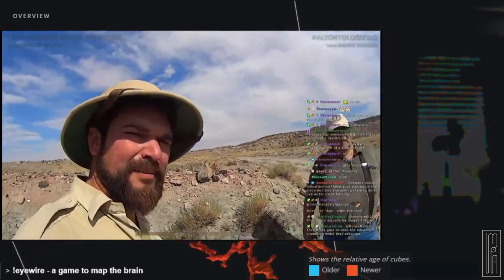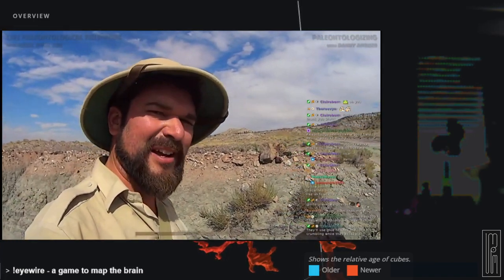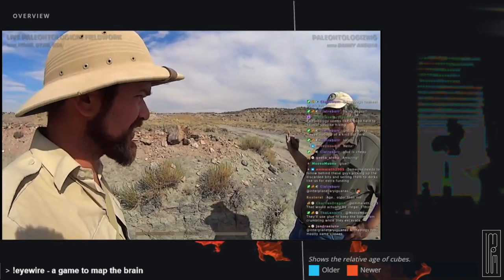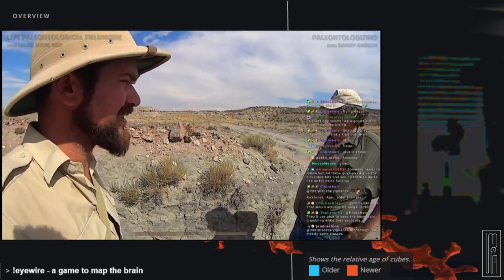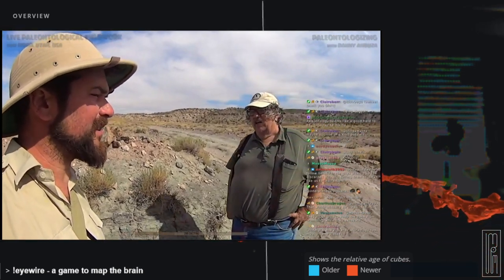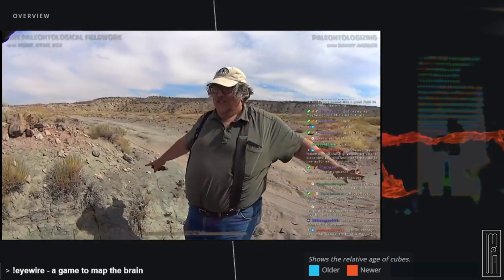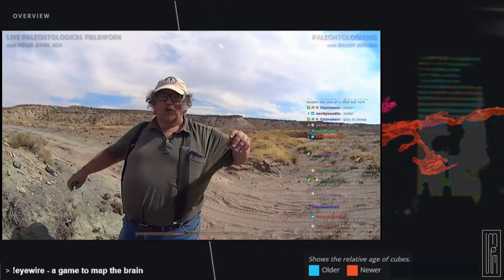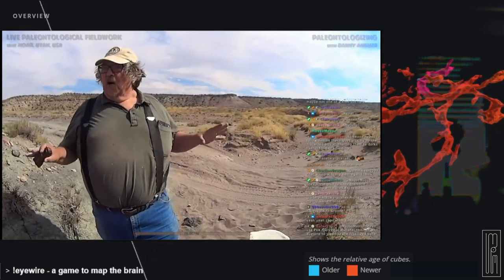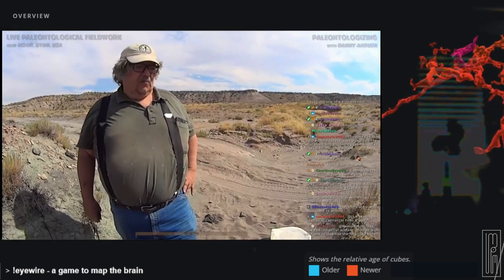So we might come back here in a future year and just knock this down, clean this whole thing off, and dig right in. But this thing's so big. You see how long it takes us to excavate this stuff. There's hundreds of years of solid excavation that could go on here. It's extraordinary. It needs to be protected because there aren't other sites like this. Dolling's Bowl is kind of a little magical valley, with this fauna that so far exists nowhere else in North America. That's pretty exciting.